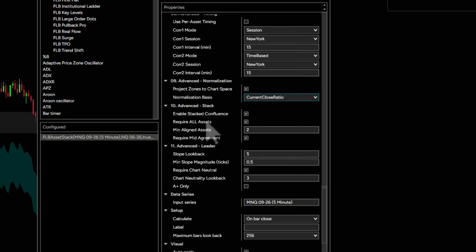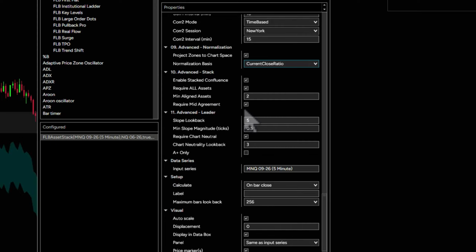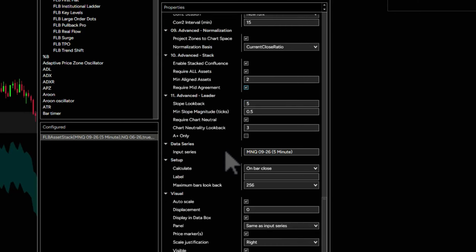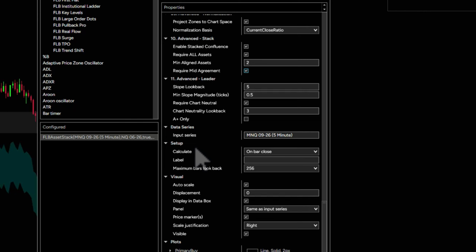Anyways, AssetStack, the confluence, that's enabling confluence. We're above or we're below all of them, or we're in between. So it's basically telling us we're either choppy or not. Mid agreement is the midline agreement. It's requiring it. And then here's just lookbacks, and those are just defaulted. I just leave them alone. And that's pretty much it for it.